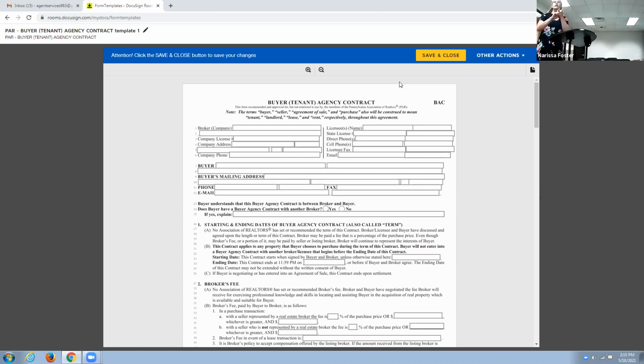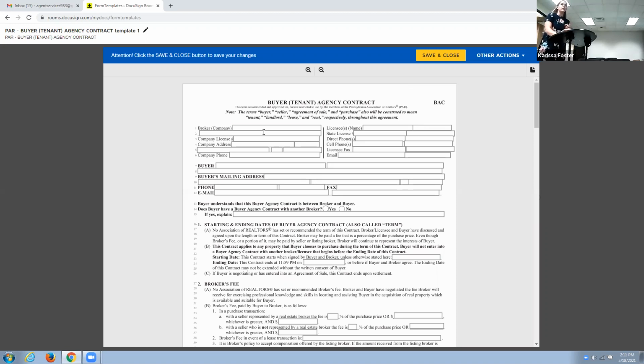Don't put in your client's names. Don't put in dates. Because the template will overwrite whatever you write on your contract. And if you put something in here that you didn't want to be on every single contract that you ever write, you're going to have a hard time trying to figure out where it came from.